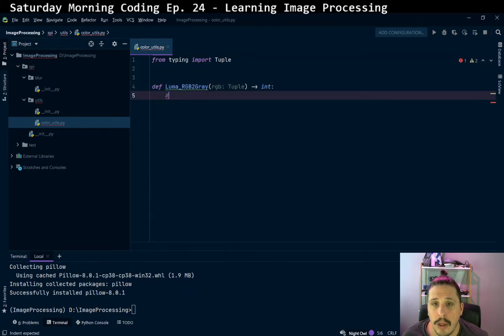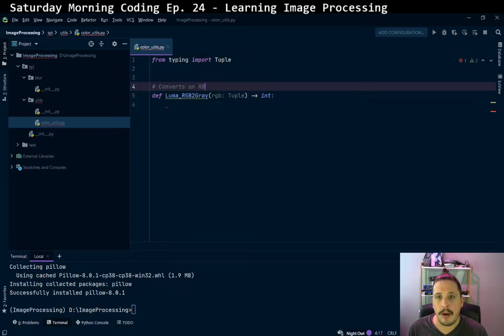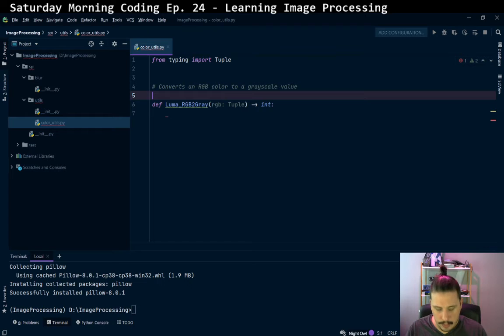It takes an RGB color to a grayscale value, which is the luma component of the color.